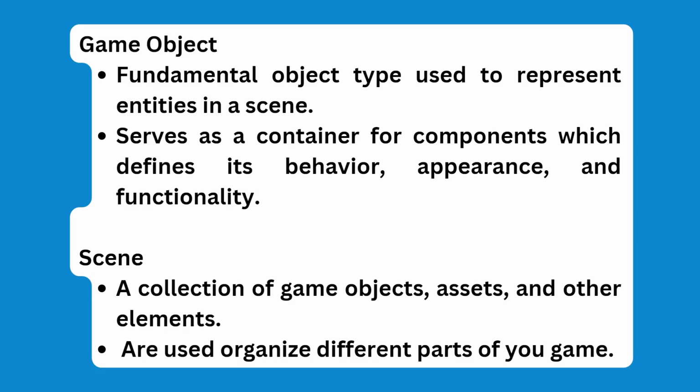And the next one is scene. A scene is a collection of game objects, assets, and other elements that make up a specific level, environment, or portion of a game. Scenes help organize and manage different parts of a game, such as menus, levels, or cutscenes, by allowing developers to load and unload them as needed during gameplay.